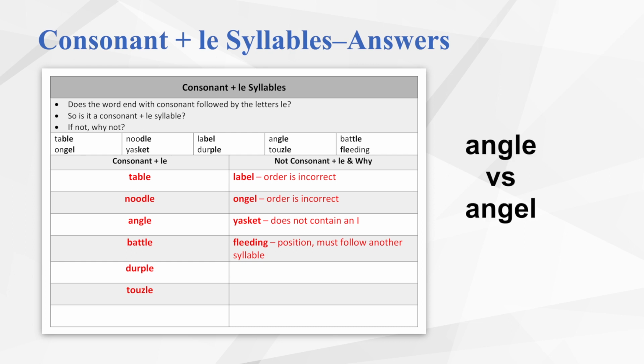One quick note that I'd like to point out to you before we move on is on the right side of your screen. We have angle versus angel. These two words are commonly confused, not just with students, but with adults. How do we determine which one is correct? Let's look at the G in the letter that follows it. When the G is followed by an L, the G is going to say G. So A-N-G-L-E says angle. When the G is followed by an E, it's going to make a soft sound, J. So A-N-G-E-L is going to say angel.